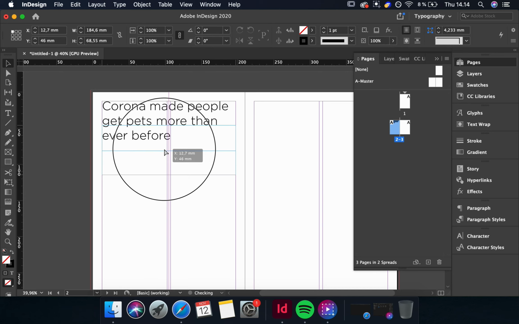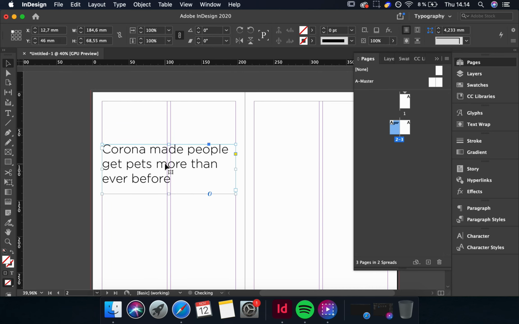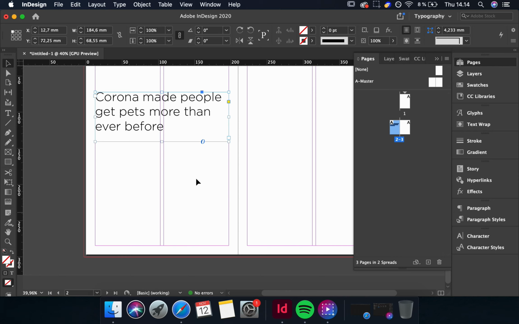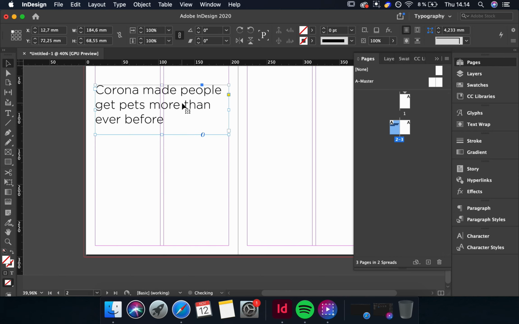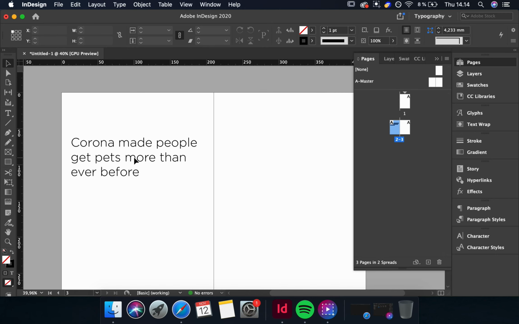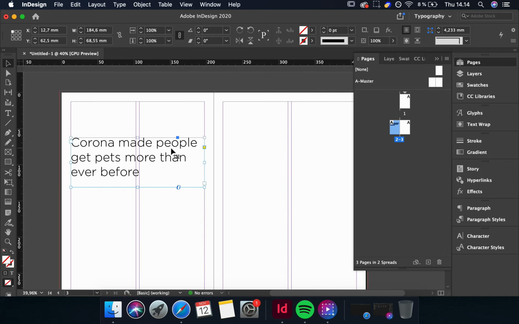And I'm going to put it a little bit in the middle of the page. And now, if I want to see how it looks in a preview mode, I can press double V on my keyboard. So this happens. So now I see that the margins here are a little bit too small. So I'm just going to drag it here. Maybe it can be like this. These could be larger, maybe I would prefer that, but I'm just too lazy to fix it now.